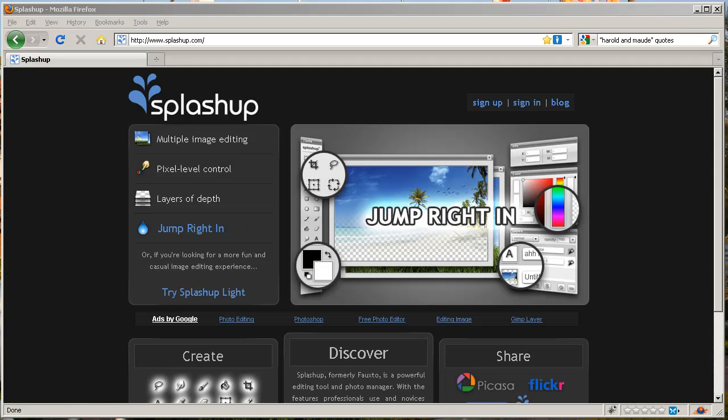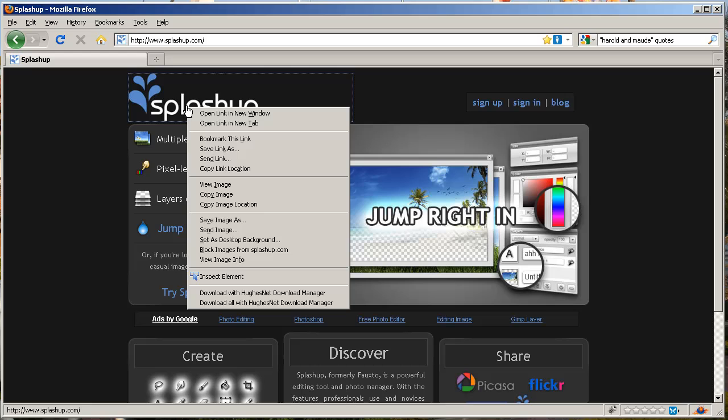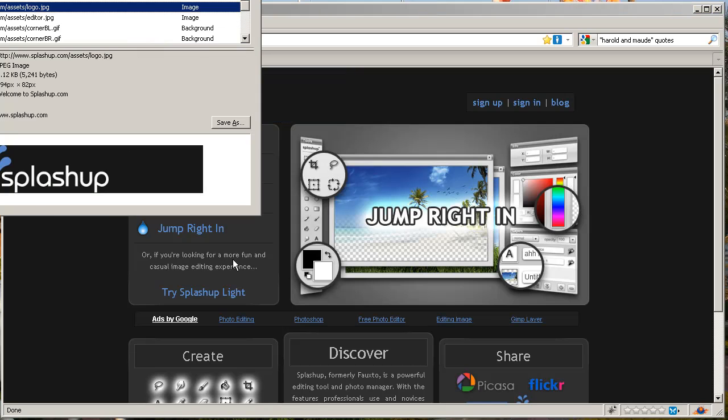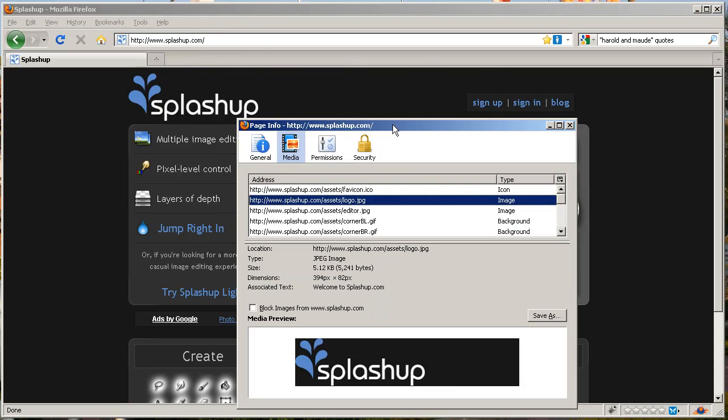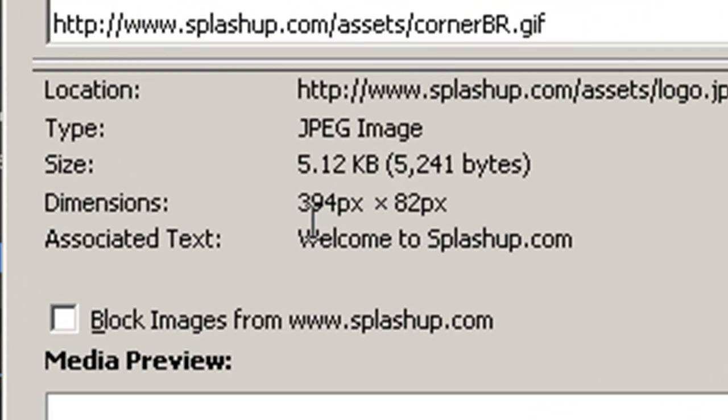Now one thing you can do is go to any website and right click on an image and look at the View Image Info, or I think in Internet Explorer it'll say Image Properties, and that will tell you how many pixels wide it is.